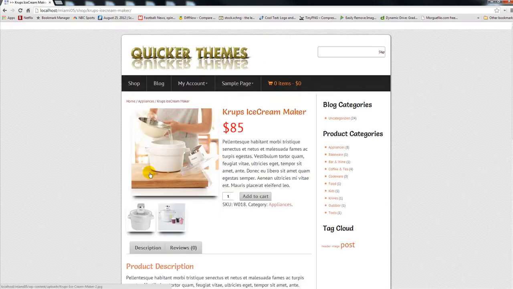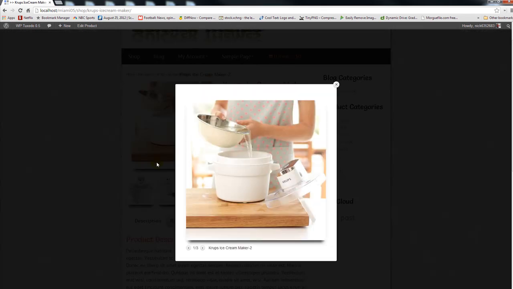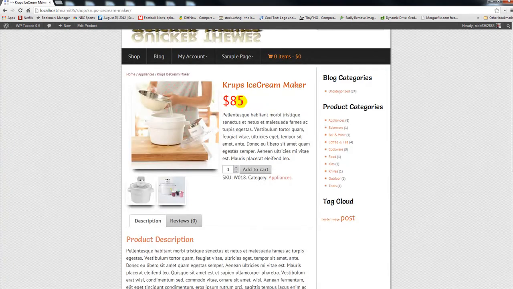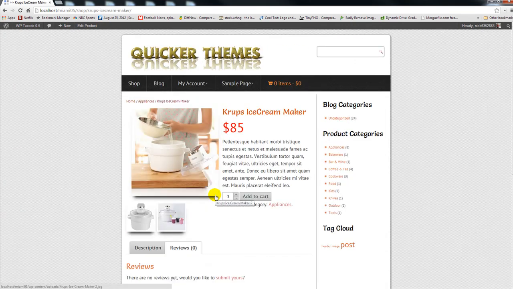If you notice, by default, the lightbox in WooCommerce opens with a white background, which I don't like. I made it darker. I changed the size of the price. The color of the price is controlled by WooCommerce. So I do some customization, but what you see right now, 90% of it, probably more than that, is WP Tuxedo. It's all its work.